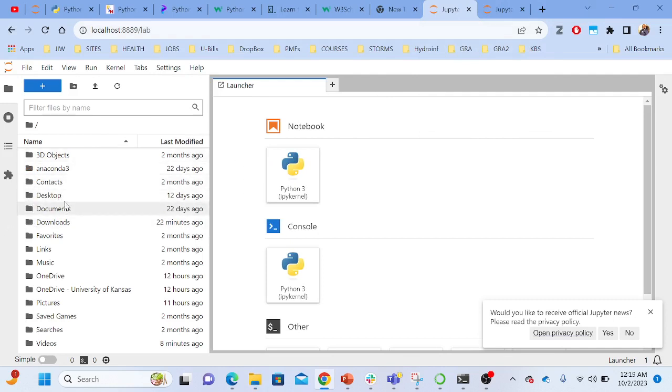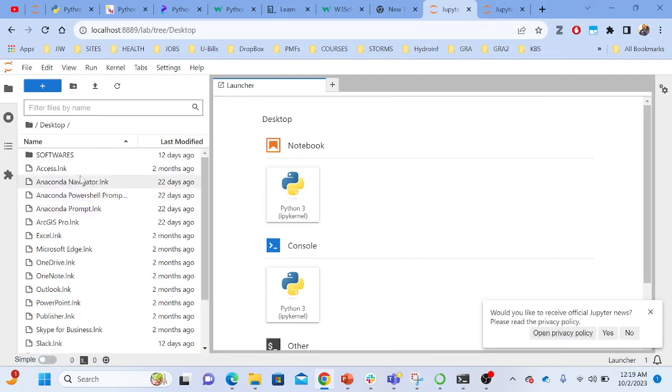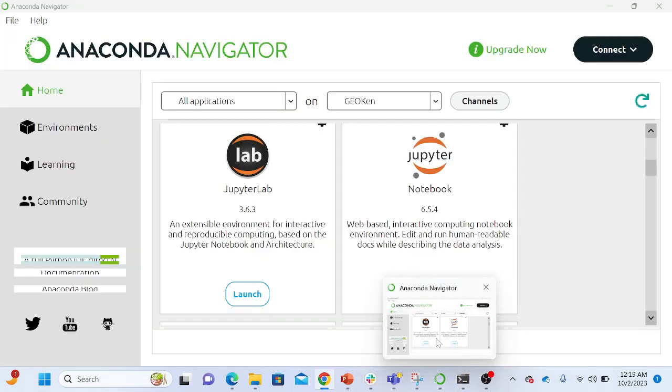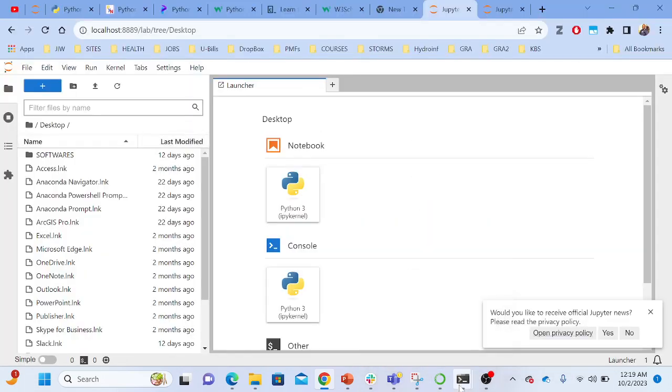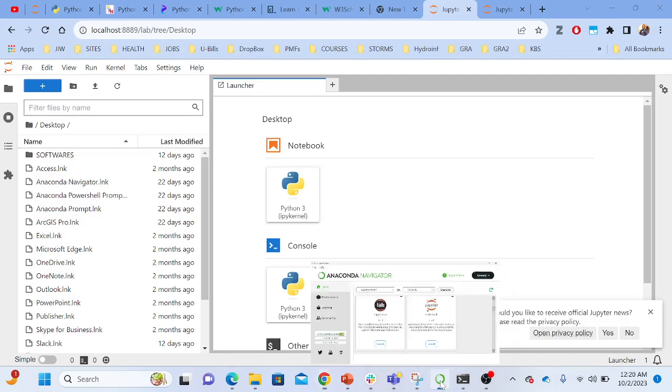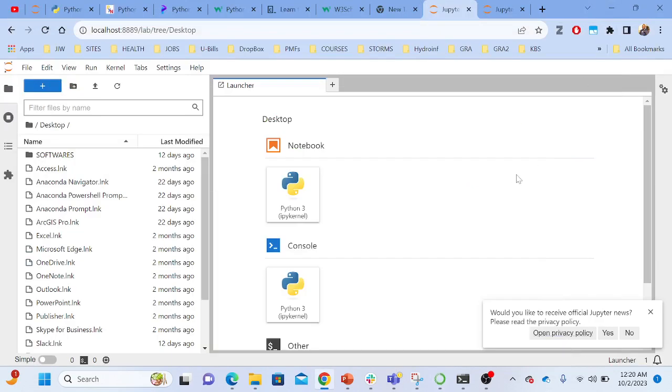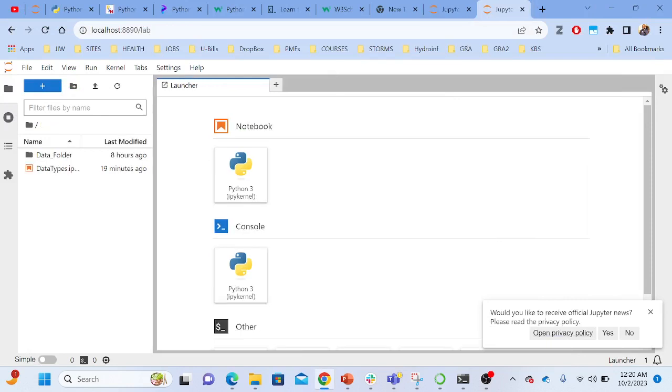From here we can go to desktop, find the folders, and open them. So either way, you are still on the right path. And remember, through the Anaconda Navigator, we are right, because we have already activated the right environment, and that environment is my Joken in this case. You can close it if you want, but I love working from this directory.